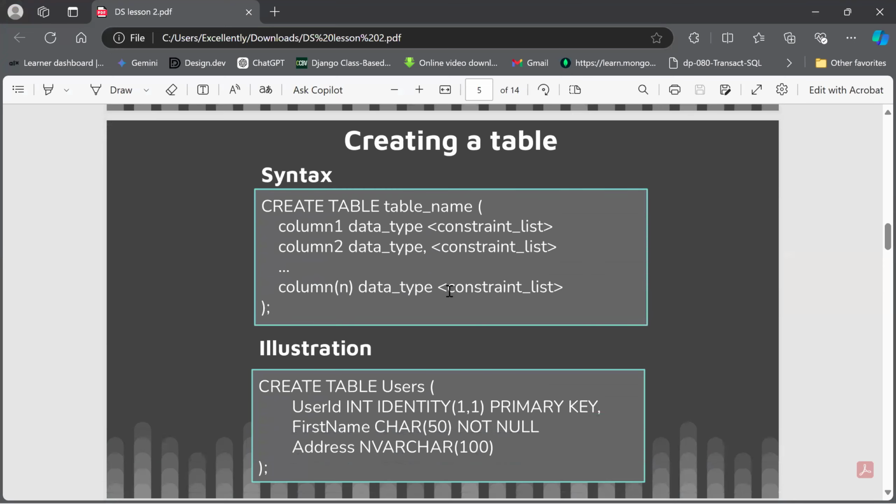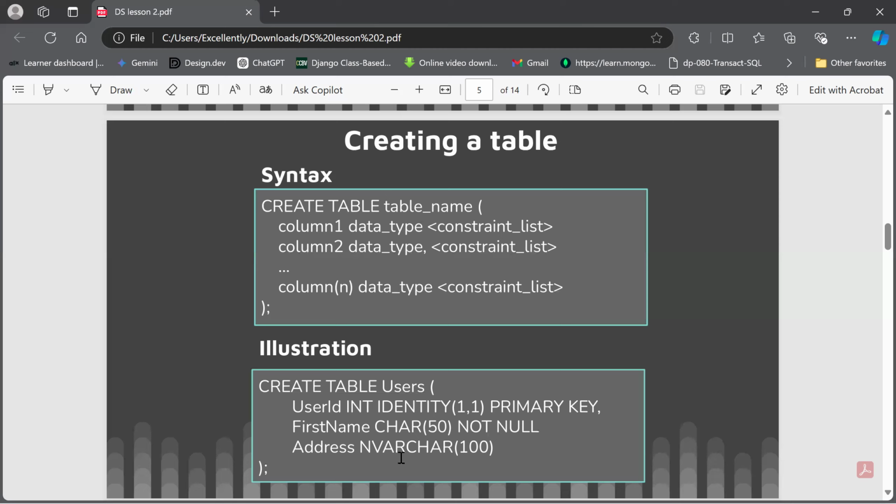To create a table, the syntax is simple: create table, table name, then column names, like column 1, data type, other constraint list, column 2, data type, another constraint list, up to the n number of columns. That's the number of columns you want to have. But the basic thing is for this to qualify as a table, it must have a primary key. So even if you don't want to have many columns, you must at least equip it with that one column that will be our primary key.